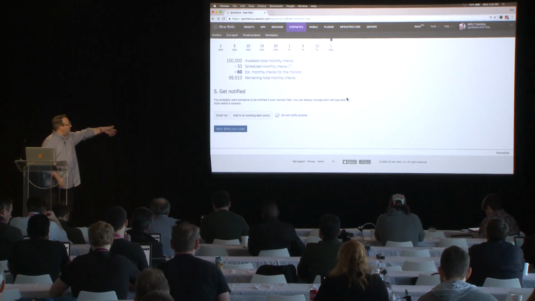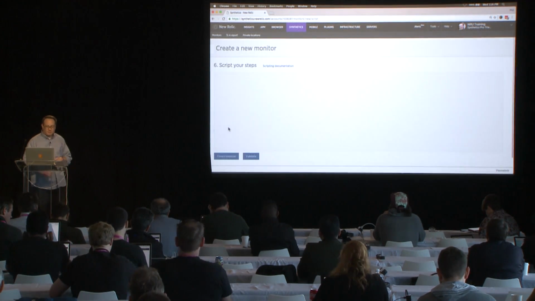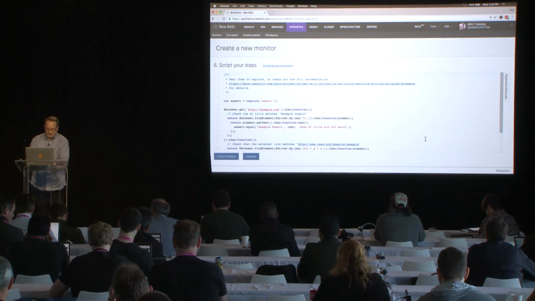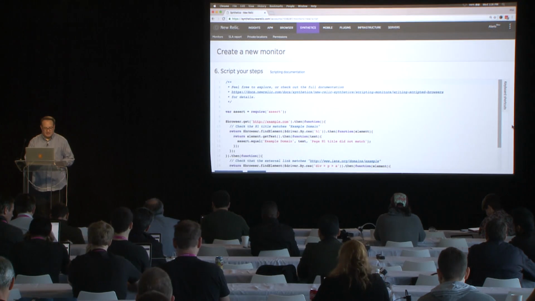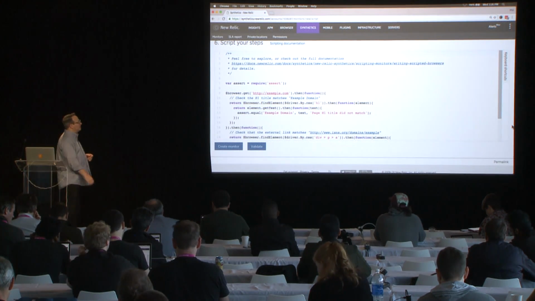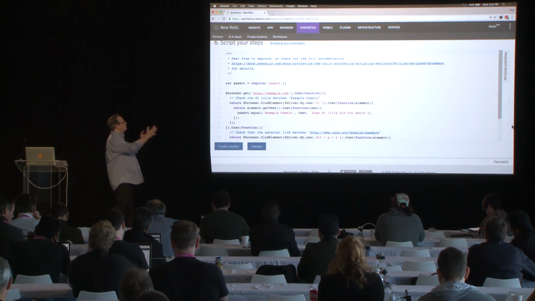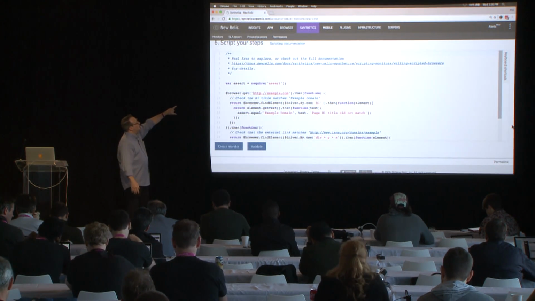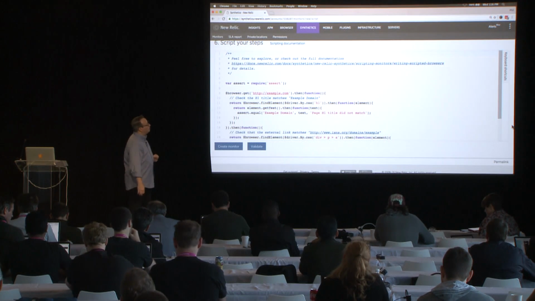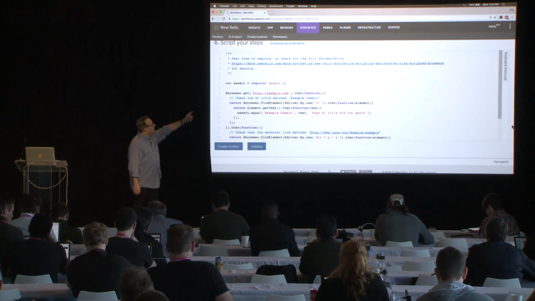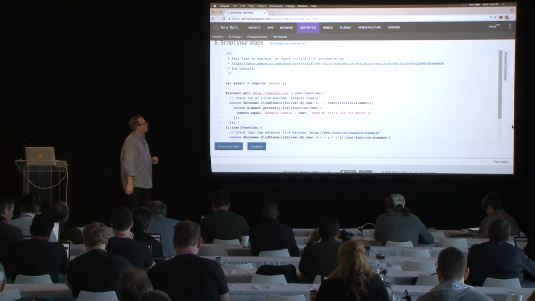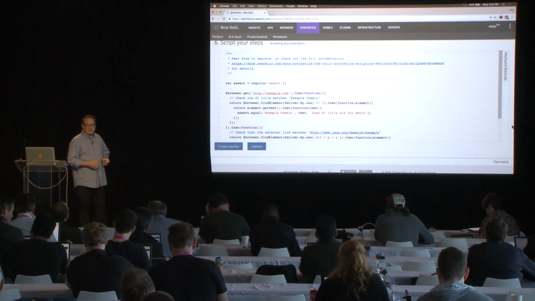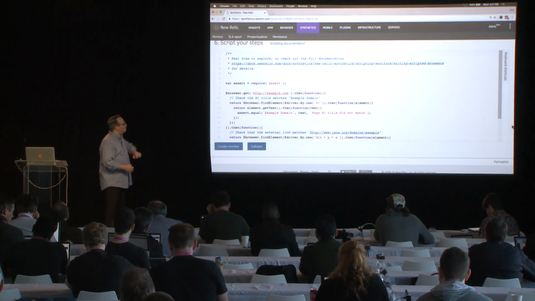All right, so after you fill in these parameters and say write your script, we take you to the next screen, our script editor. And I'll zoom in a little, make that easier to read. We pre-populate it with a sample script to illustrate what you can do and how it works. And there's a link to our documentation there. That's one of the places you can go for more information. docs.newrelic.com, scripting monitors, writing scripted browsers. So there's a very exhaustive set of documents that describe these objects and what methods and properties they have.